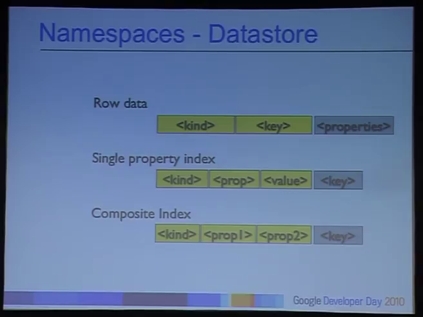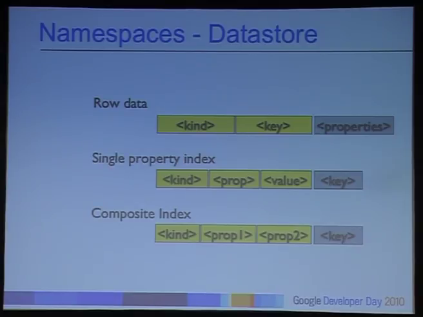It's very similar to the Memcache side of things. If we just look at the top row, you see that all of your entities in the App Engine Data Store are the kind, let's say customer or order, and then a key that you provide. So maybe customer and then 1, 2, 3, and then all the properties for the customer. Customer's first name, the customer's last name, contact information, etc.